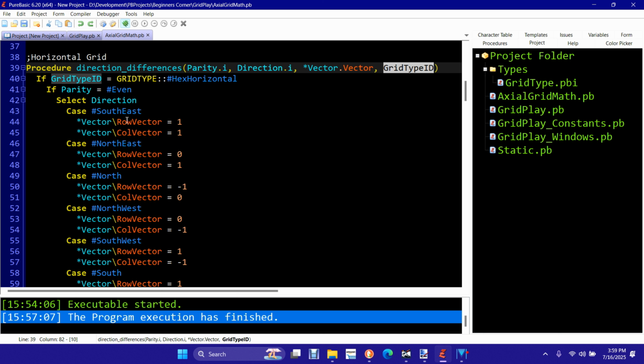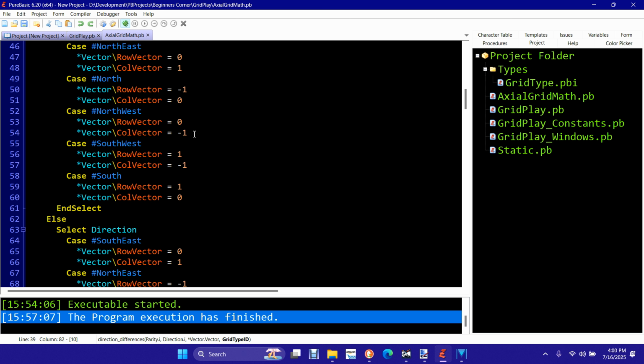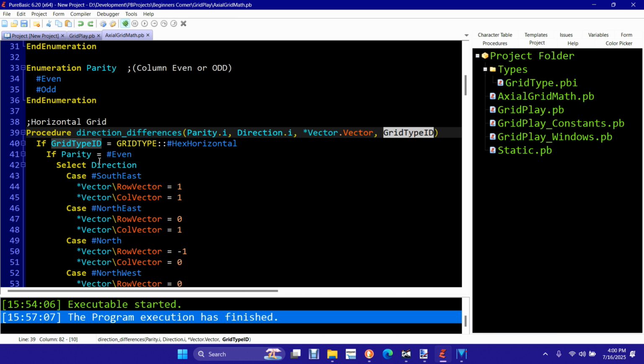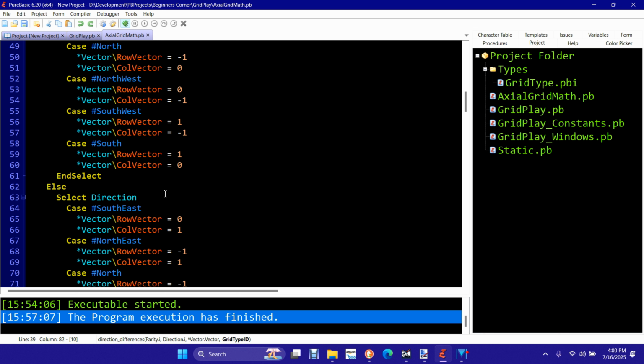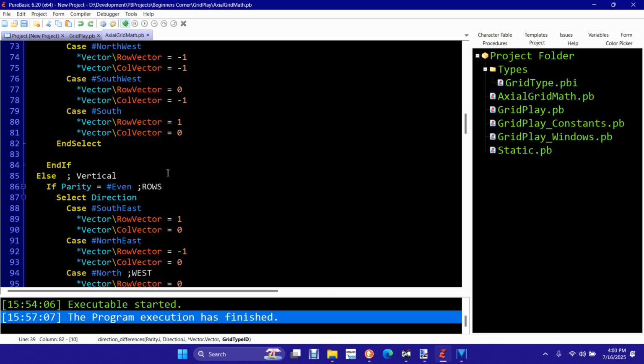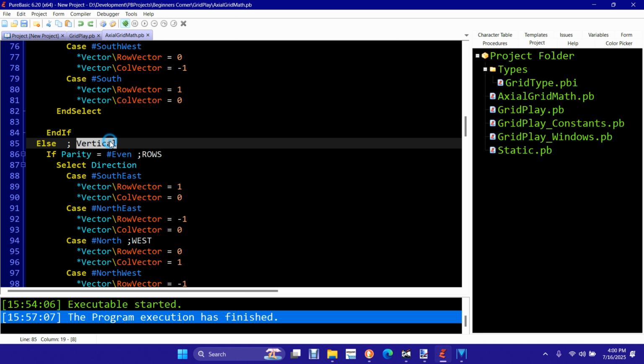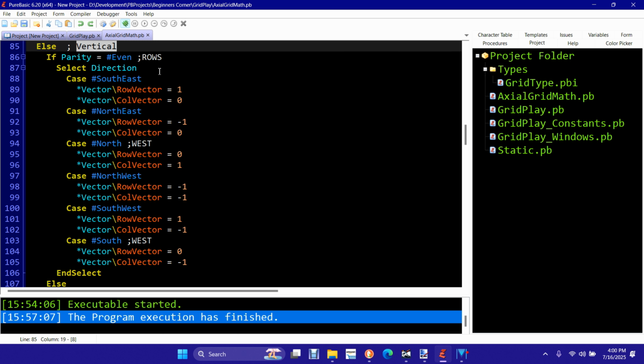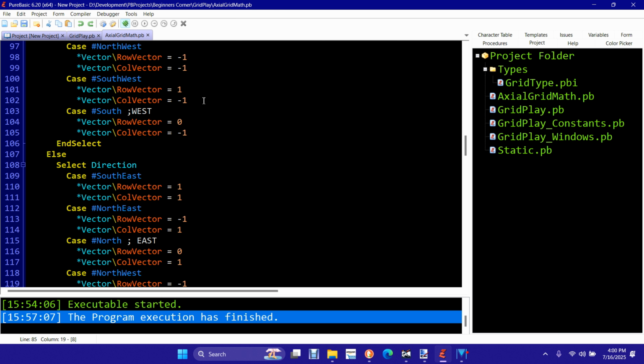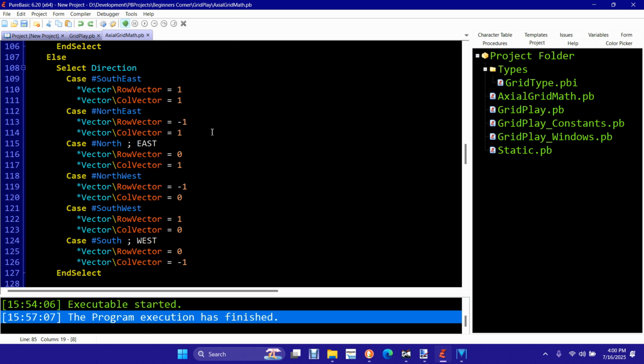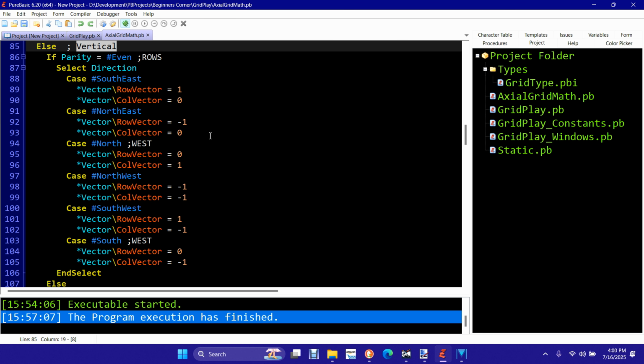If you're dealing with a vertical grid, then the even is rows, not columns, and the directional differences, vector elements, are here. And though I'm using north, it's really west, and I'm using south, but it's really west. Okay, and then down here you have the east and west as well. Okay, or east and west. South is east. Sorry, I comments wrong. East, right? Okay, so that is where this math is hidden. I don't really mean to say hidden, but that it kind of is pretty buried under all of this.